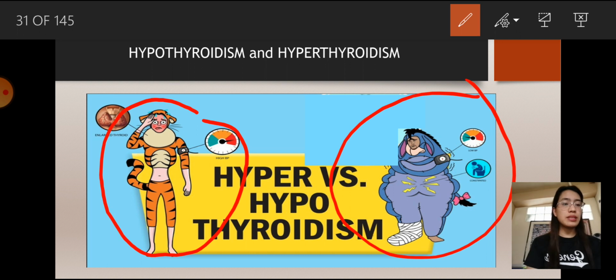So, they are usually what? Constipated. Mababa ang kanilang BP, mababa ang heart rate, even respiration. What else? Parang lagi rin silang giniginaw. Kahit na masyadong mainit na ang paligid, laging giniginaw yung mga patient na yan. Worst case scenario for hypothyroidism, they may suffer from myxedema coma. Ang severe form naman ng ating hyperthyroidism, we have your thyrotoxic crisis or thyroid storm. Okay?